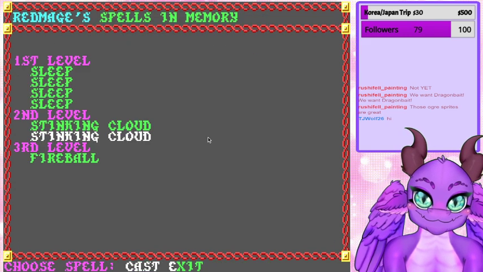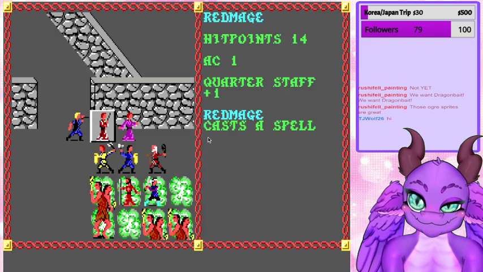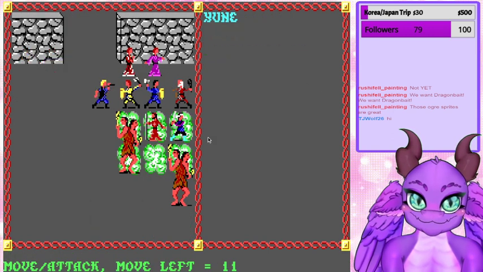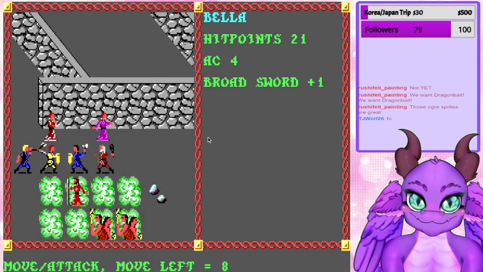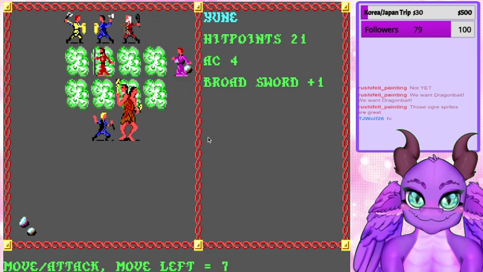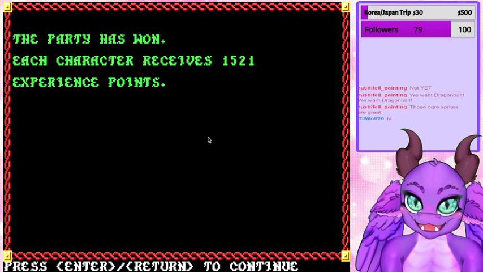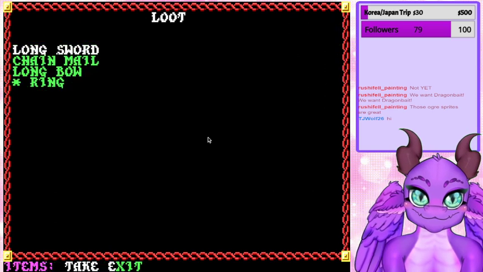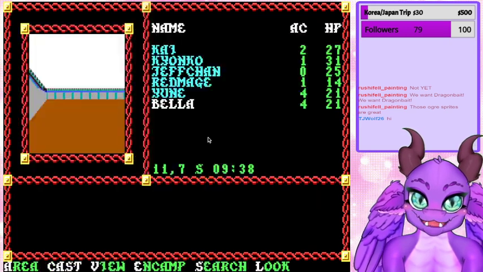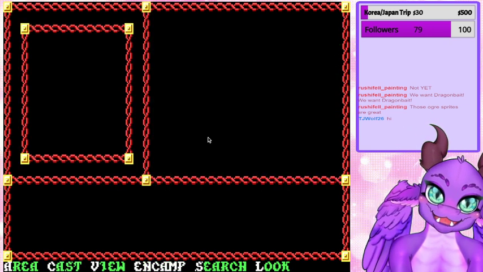Well? This is anticlimactic. A couple of stinking clouds later, and that was a cake fight. Ring. Take the ring. No. Still have the ring. So I can sleep in the tower, right? I believe so. You can also sleep in a tower after defeating an ant. Okay. So I got in camp.